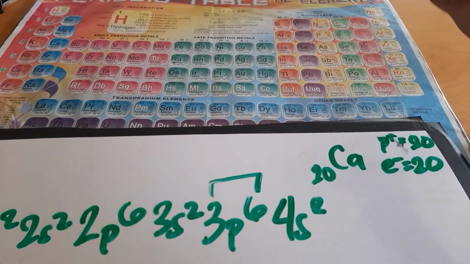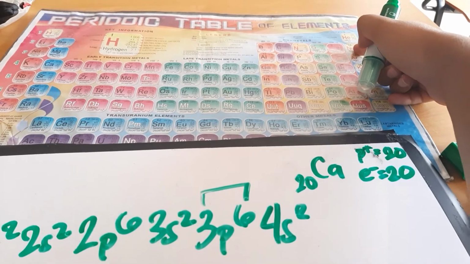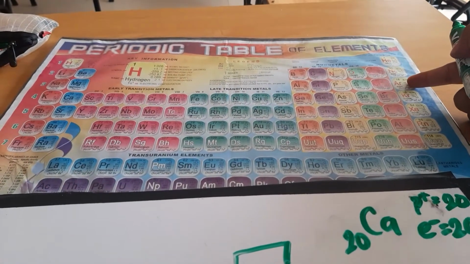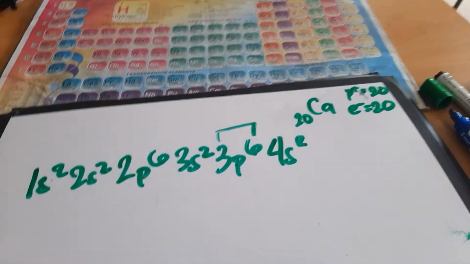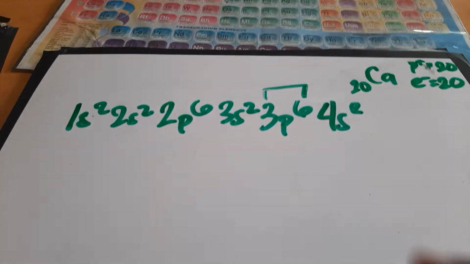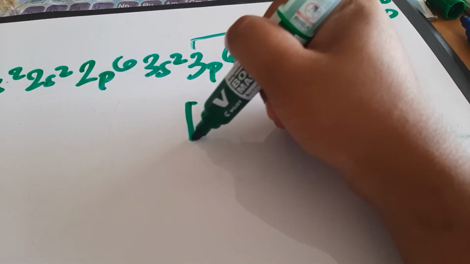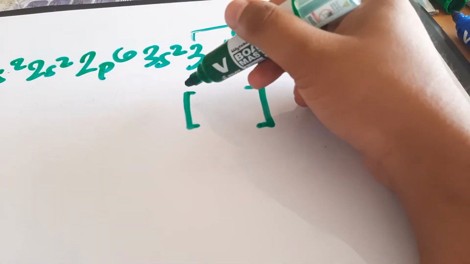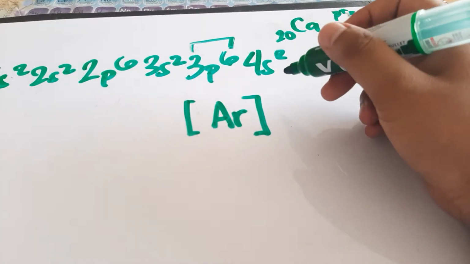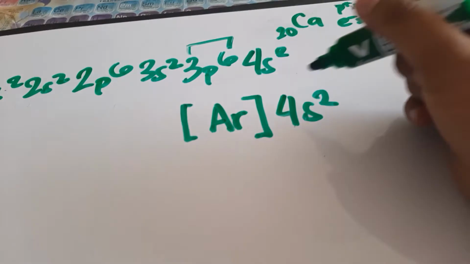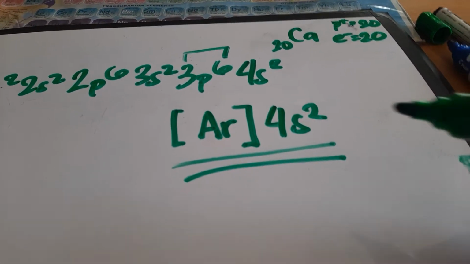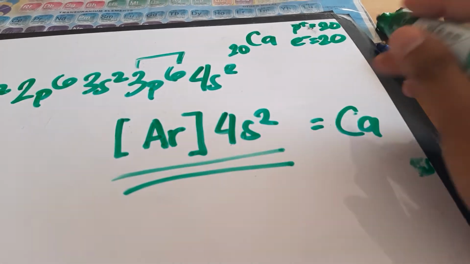Meaning, if you'll notice, a while ago we used silicon and neon was the noble gas used. Here we use calcium and the noble gas used is argon. Meaning, for every element, the noble gas configuration being used is the preceding element, the noble gas element before them. This would be 3p6. I simply need to enclose it in a bracket, and then I place the chemical symbol of the element, argon. Then I simply copy the remaining electron configuration. Therefore, this will be the noble gas notation of my calcium.